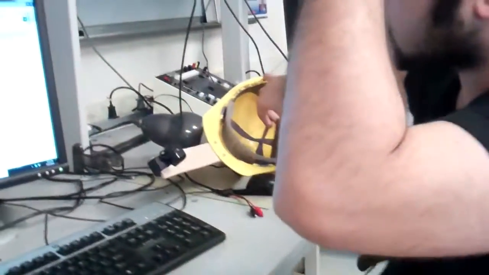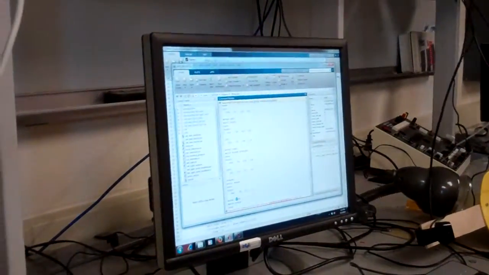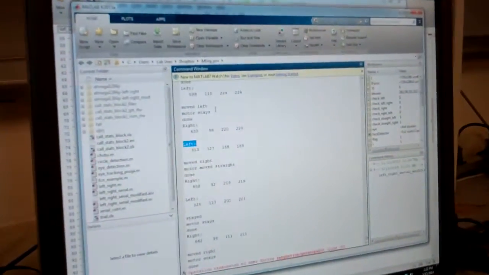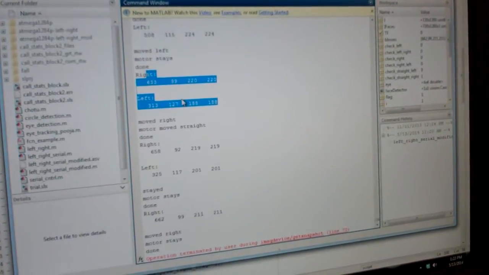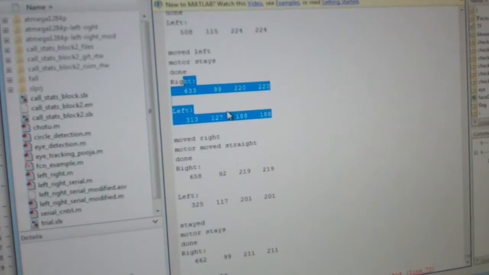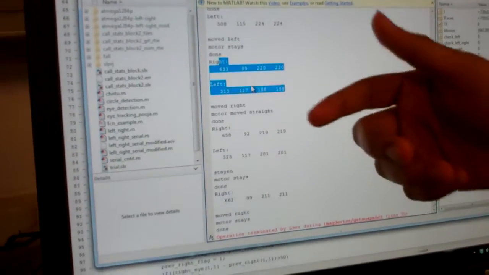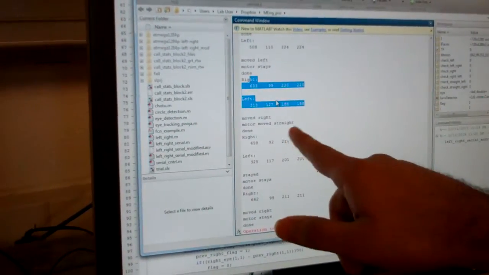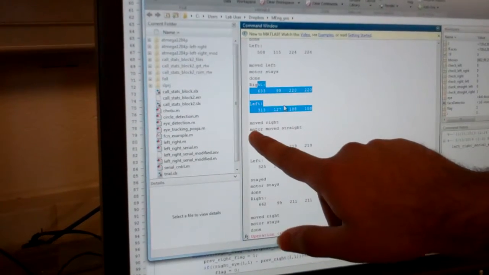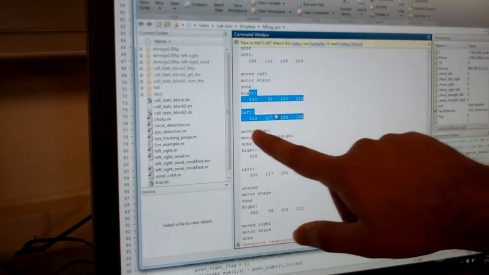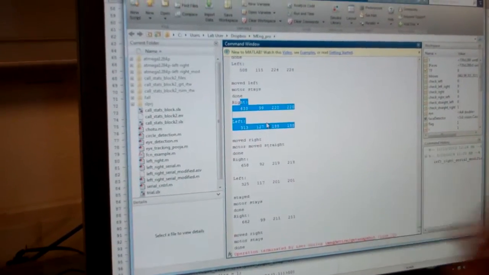It's constantly looking at the coordinates of the left eye and the right eye. So basically it just saves the feature points of both the eyes in every snapshot. The previous snapshot is compared with the next snapshot, based on which a decision is made whether to move right or move straight. And we are basically showing on the debug screen how the motor should be moved and how the eye is moved. So basically what we're trying to do over here is very simple. We're trying to propose a system where all the person does is looks left, looks right, and looks straight according to which the wheelchair is moving.